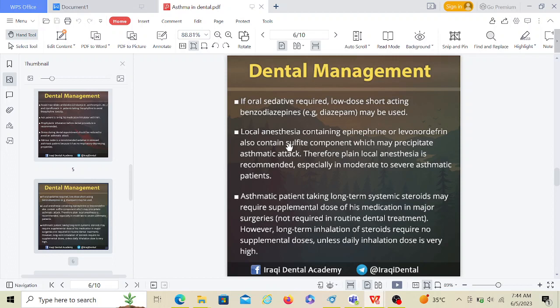Now, 100% if an asthma question is going to come, the sub-question would be with what local anesthesia are you going to give? See, you have to understand here, the lignocaine is not a problem. Adrenaline is a problem. Why? Because to stabilize the adrenaline, they add metabisulfites, which are preservatives, and that preservative is the component which is an allergen and can trigger the asthmatic attack.